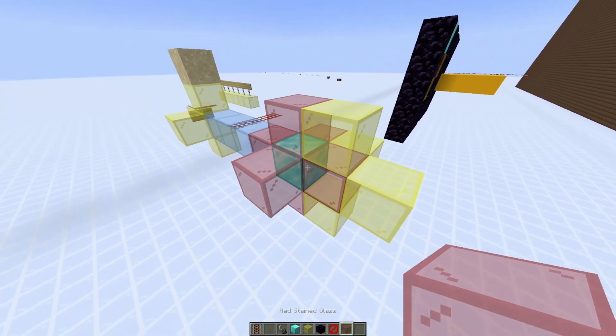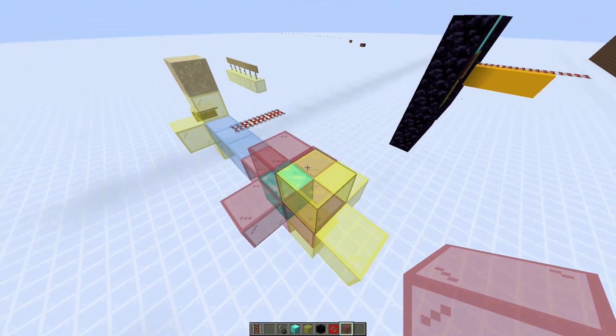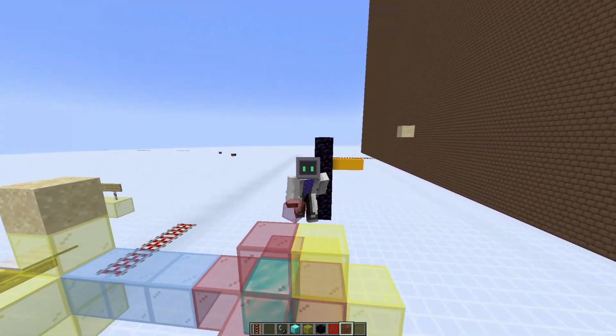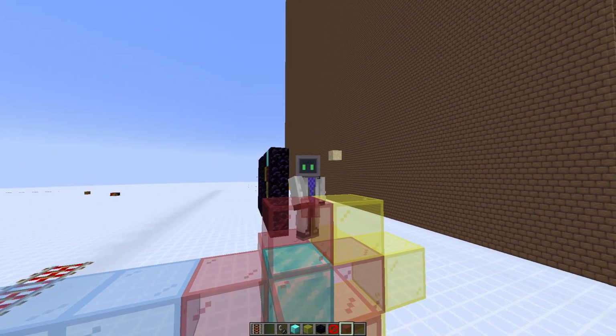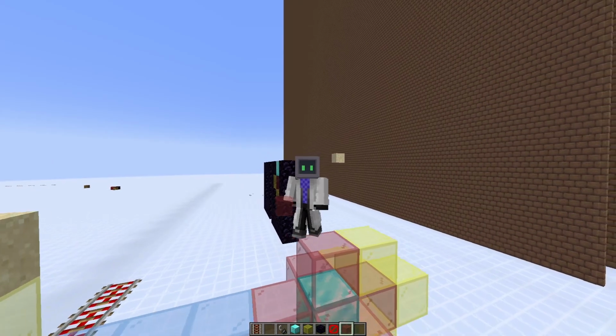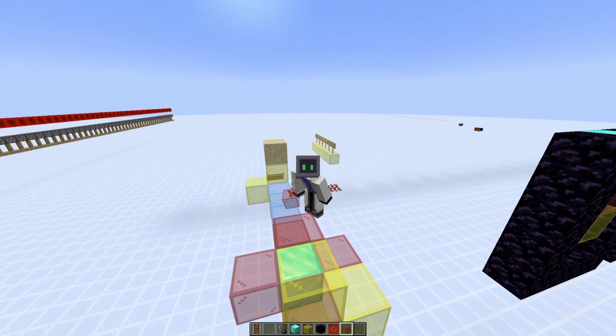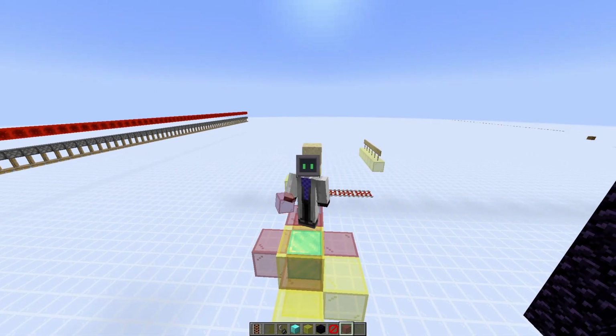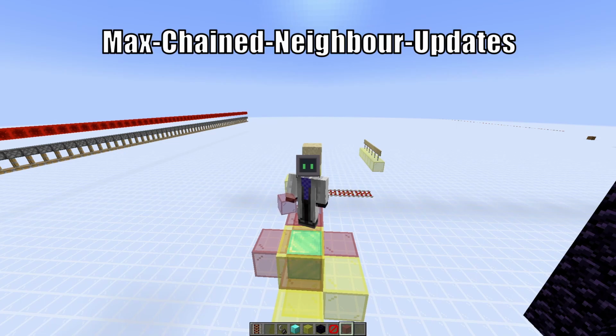Update skipping is a little bit different. You can imagine update skipping as Minecraft keeping a list of how many things need to be updated. That list has a limit, which is what I talked about, the max chain neighbor updates, which normally is 1 million.